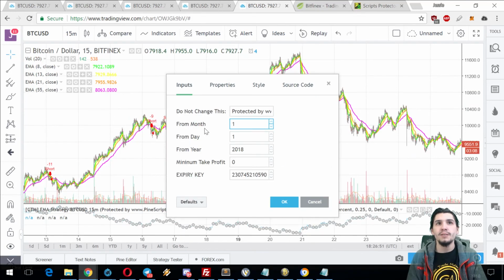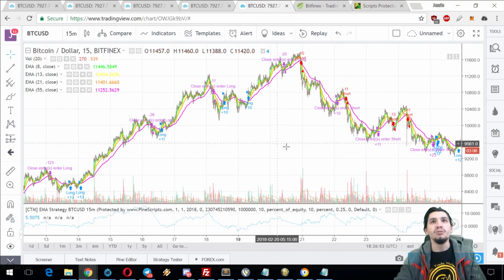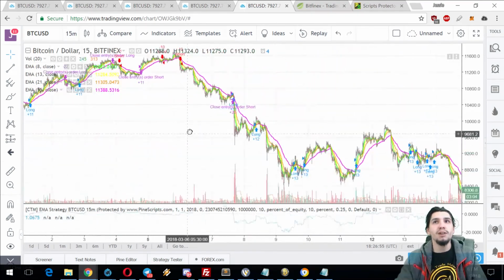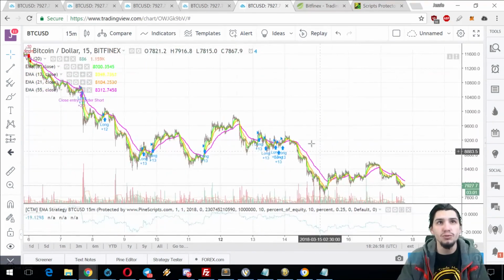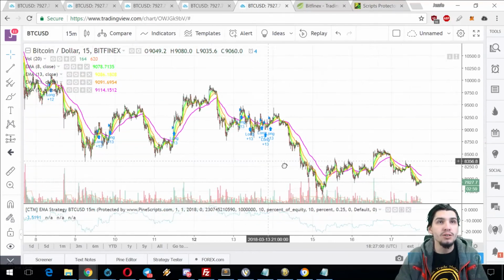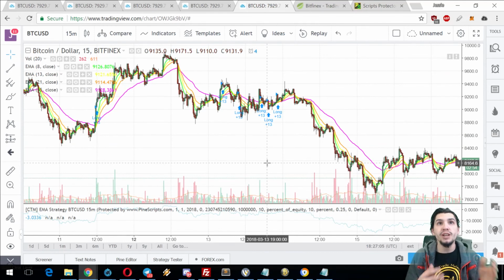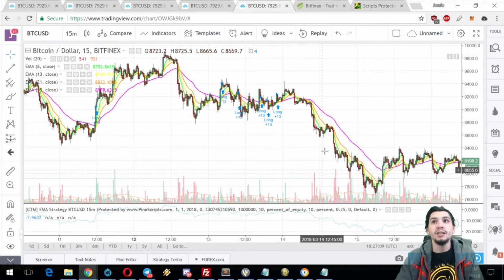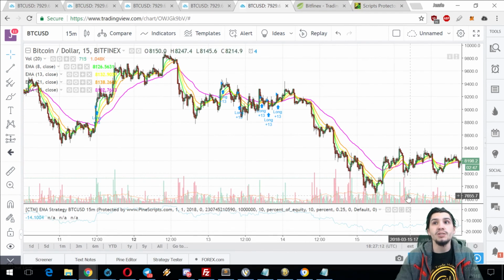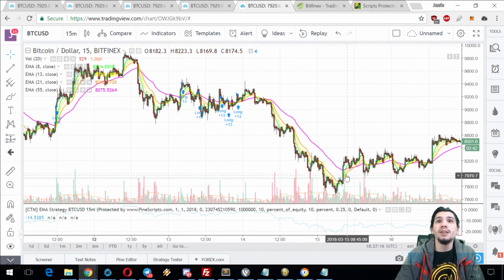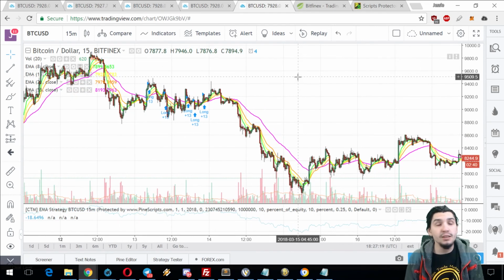It's not really set it and forget it. You've got to play with it. You've got to come up with the right parameters that are going to cause it to be profitable. And you're still going to have to be diligent and watch your trades, because it may not give you an exit signal when you should exit. In a case like this, we dropped from 9,000 down to 7,700, right? It would have been really nice to exit here and then just buy again back at the bottom. But again, the trading algorithm doesn't know this, so it still requires some human intervention from time to time.